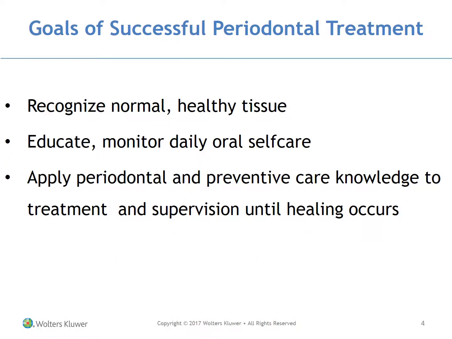As stated on the previous slide, we need to recognize normal healthy tissue and be able to differentiate it from that which is not healthy. We need to educate and monitor daily oral self-care. So at every appointment, you're going to question your patient about their daily oral health care, but we're going to learn about motivational interviewing, so it doesn't feel like you're interrogating them. Then we're going to apply periodontal and preventive care knowledge to the treatment and supervision until healing occurs.